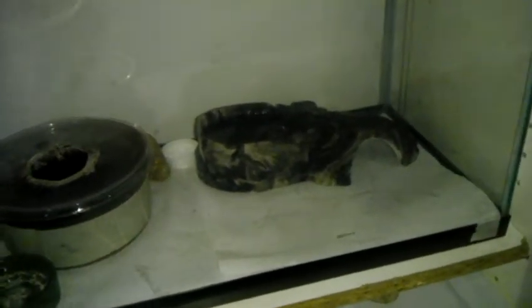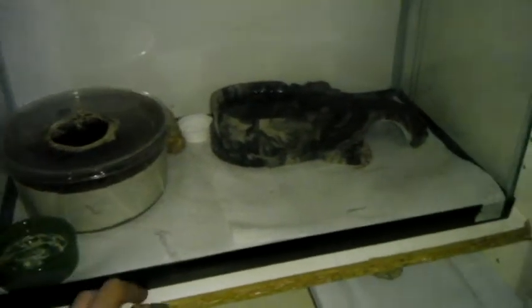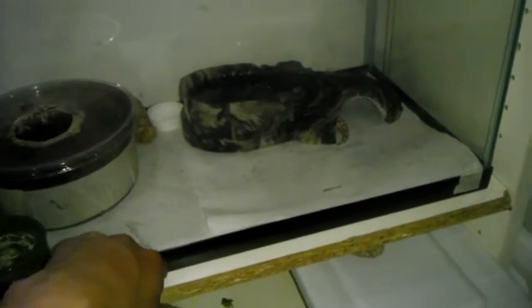You want to use an under tank heating pad, or a UTH. And all you need is a really small one. You can put it right under the tank and have a hot side and a cool side for your gecko. And that should be sufficient to supply all the heat that it needs.